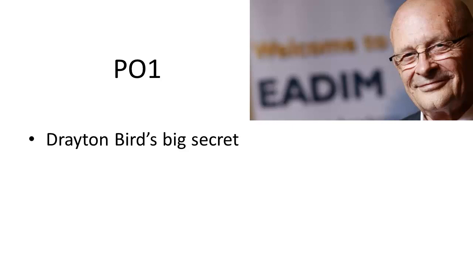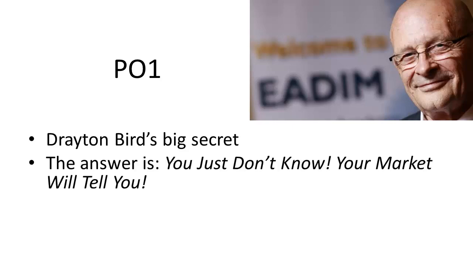And when I asked him, Drayton, what is the big secret to making money online with direct response marketing? He said, the answer is very simple. You just don't know. Your market will tell you. There is absolutely no way of knowing how people are going to respond to a particular offer, if the offer is the right one for your audience, or if the audience is the right one for your offer. Even with his experience, there's absolutely no way of knowing. You need to go and test, and your market will tell you, in the form of test results.